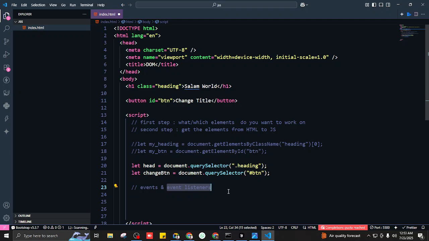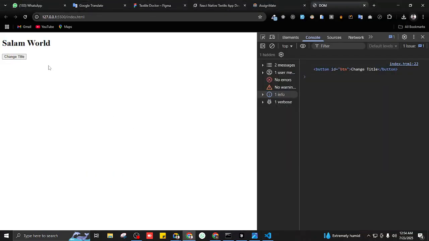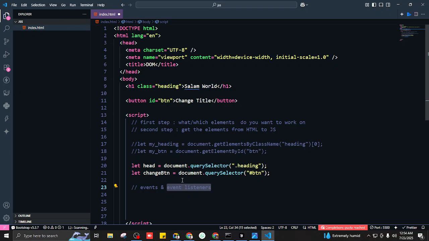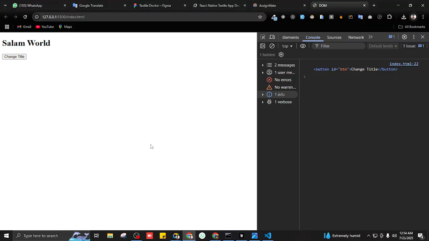Do you guys get the concept of events? Is it like a command for lists? If you're doing event lists, are you commanding them to do some sort of function? No, I'm not commanding to do something, because this function can be performed by the user. I'm not commanding the user. What I'm doing is I'm just commanding JavaScript: whenever there is a function like that, you have to do something. I'm not commanding, I'm just handling when that command is being implemented. Like I'm saying when it is clicked, perform something.